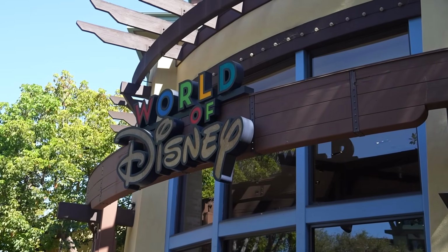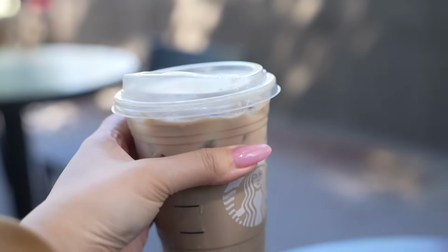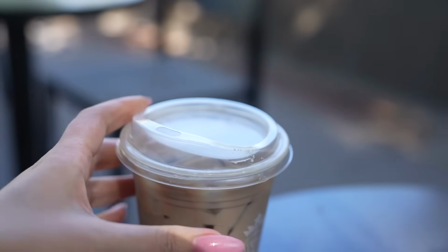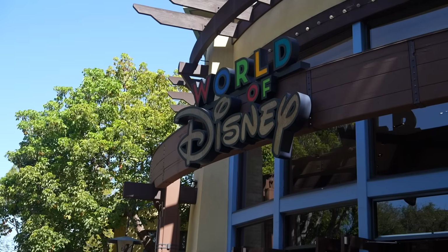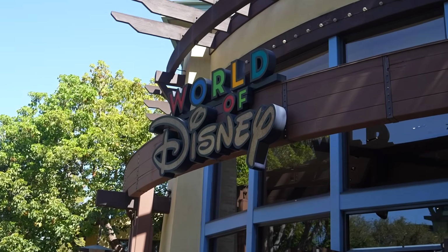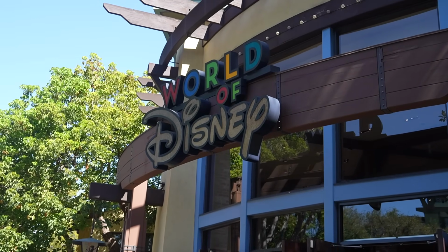And can you guess where I am? Well, I am sitting at Starbucks because I decided that I really needed some coffee, which is very unlike me. But yes, I got a lavender latte. I am incredibly excited to have this because I love the lavender drinks and they're only around for a few months, so I need to get one basically anytime I see a Starbucks, which actually, no, that would be insane. But I need to get it a lot more times because the lavender items are so good. I even put extra lavender in this because I am that enthusiastic. Oh, this is so good right now.